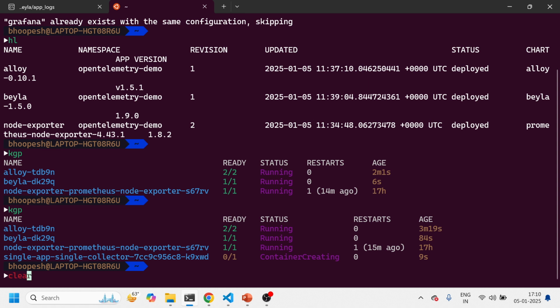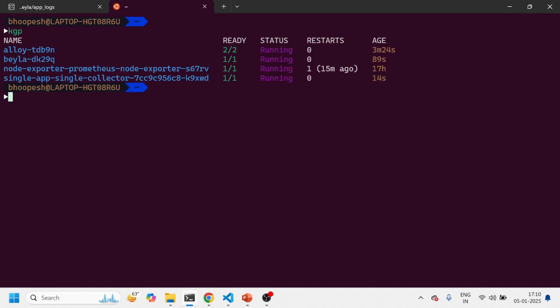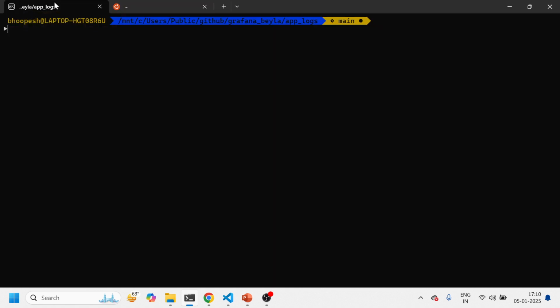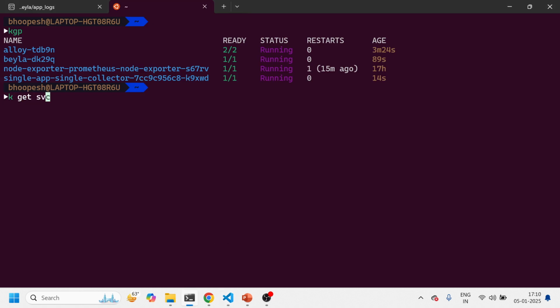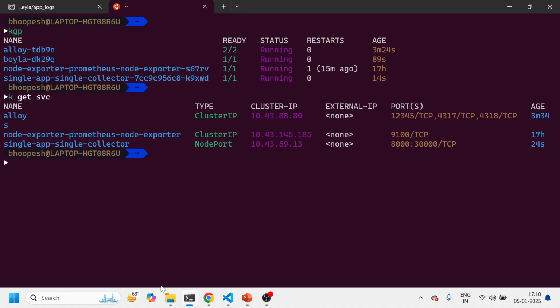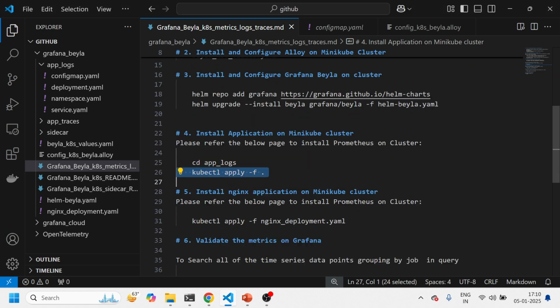Container is getting created. KGP, the container is running fine, so there's no problem in running the container. Let me see the service also. Yeah, the collector app is running on port number 8000. Okay, fine. Then let me apply the Nginx application also.